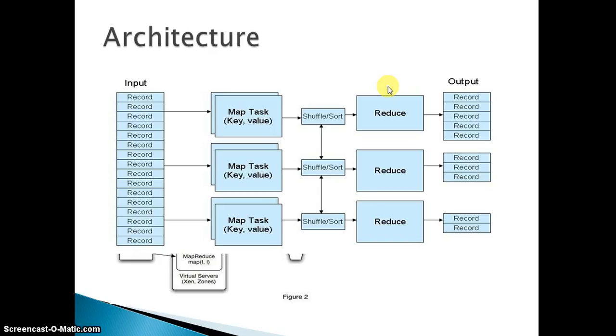Let's look at how we arrive at the output of a reducer starting from the input of the mapper. Okay, let's consider we have an input with a group of records. The first thing we have to do is split the records, right? So we'll have to split the records and give them as an input to the mapper. So how do we split the records and pass them as an input to the mapper?